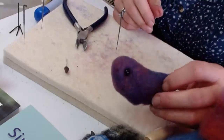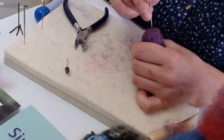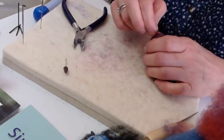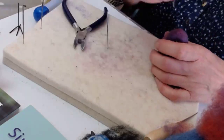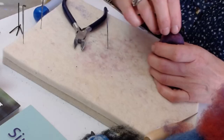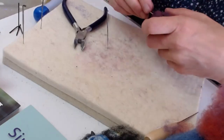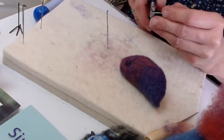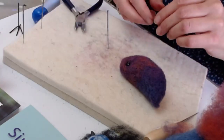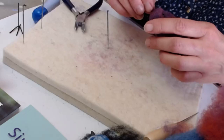So there's the little bird now, and now I'm going to put the beak in, despite it not being dry. I'm making a hole with my felting needle, as Donna suggested, and then I'm putting the wire straight in, bearing in mind that it's not dry, so I'm actually misshaping it. I'm going to cut that wire a tiny bit shorter, because that needle hasn't made a big long enough hole. I might have to add the little lines for the side of the beak in it again. Normally you do this when it's dry, not like me.